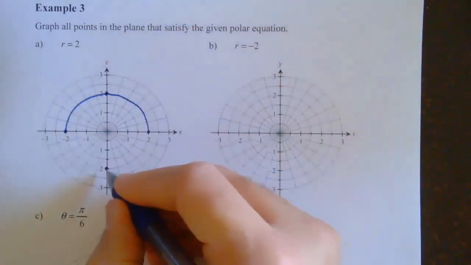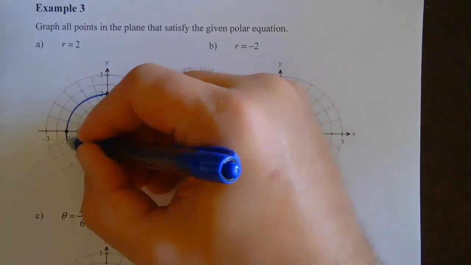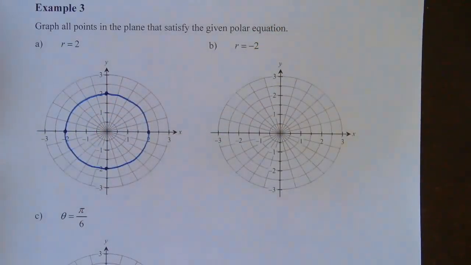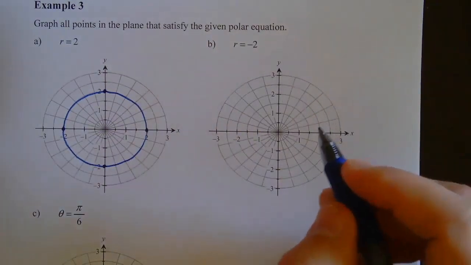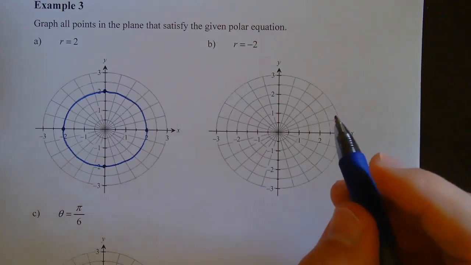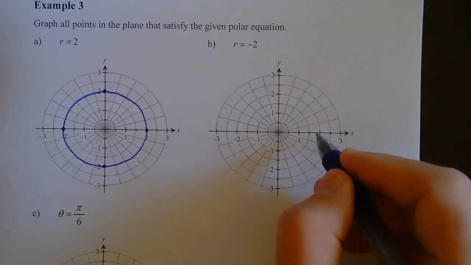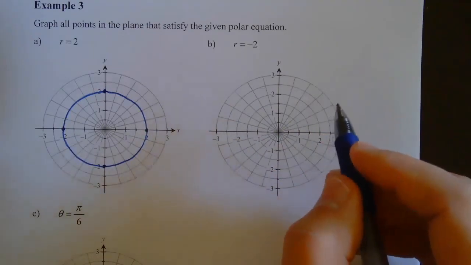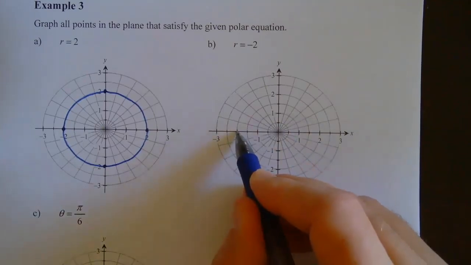Okay, so in polar coordinates, the equation R equals 2 is kind of equivalent to having a horizontal or a vertical line, okay? And that's what the graph would look like. Kind of crazy, okay? Over here, R equals -2. So the radius has to be negative. Like, how do you draw a negative radius? Well, negative radius just means the opposite direction of the angle, right? So let's say angle 0, and the radius is -2. So in polar coordinates, we want to do -2, 0. Well, that'd be angle 0, and we wouldn't go this direction, right? We'd go in the opposite direction, so that'd be this point.